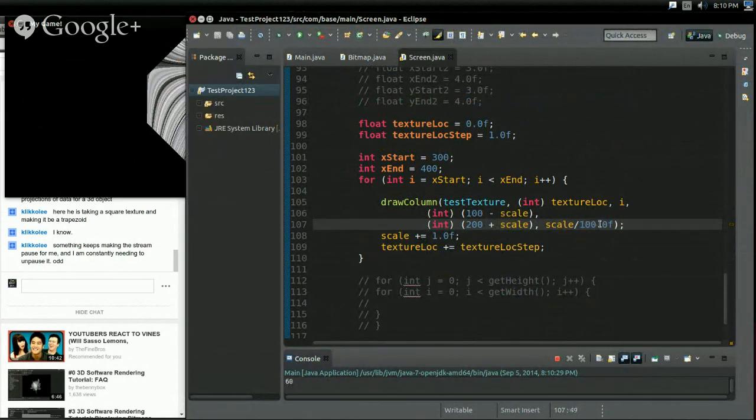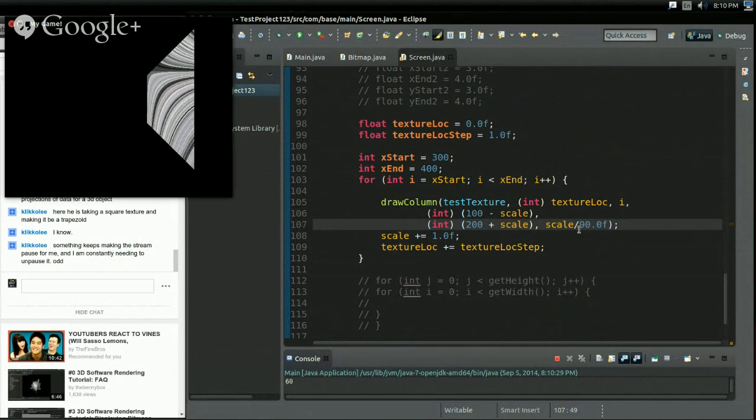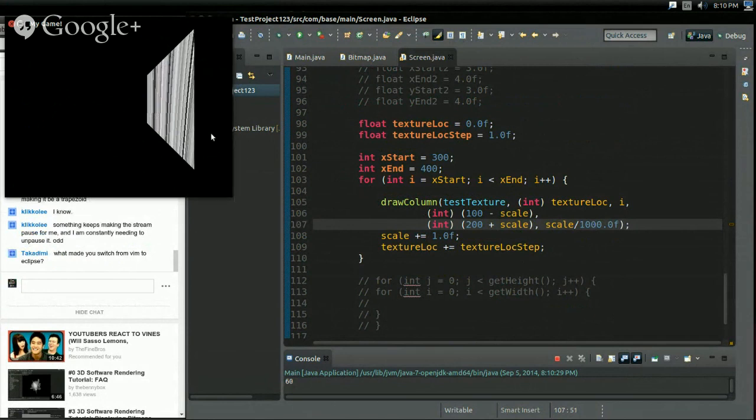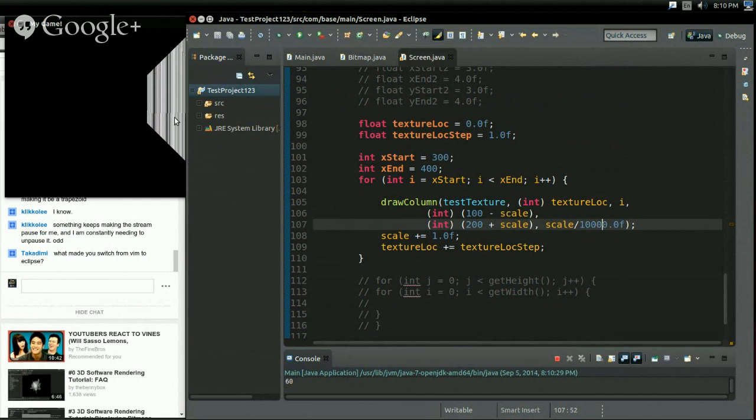All right, let's try just playing around with this in real time. Let's say change it to 90. You don't really fix anything? What if I change it to 1,000? Oh, okay, that looks more perspective-y. People just want to see me use Eclipse in quote-unquote standard Java coding convention, so why not? I'm a flexible programmer.